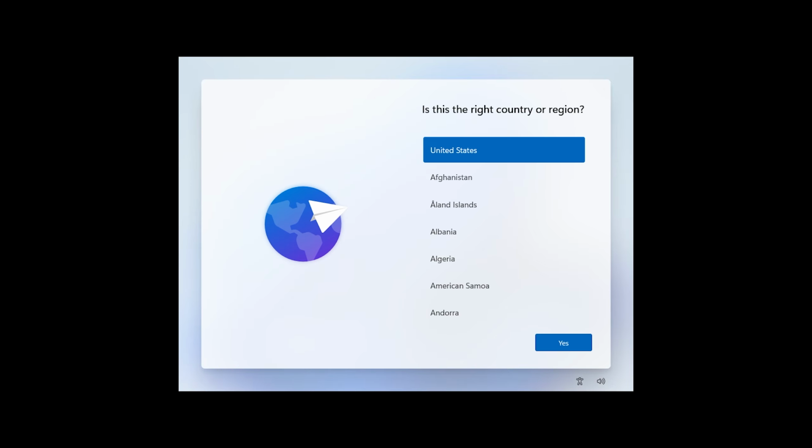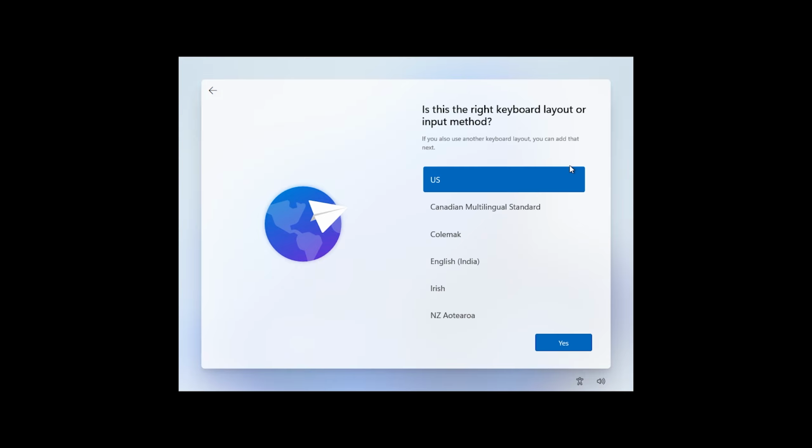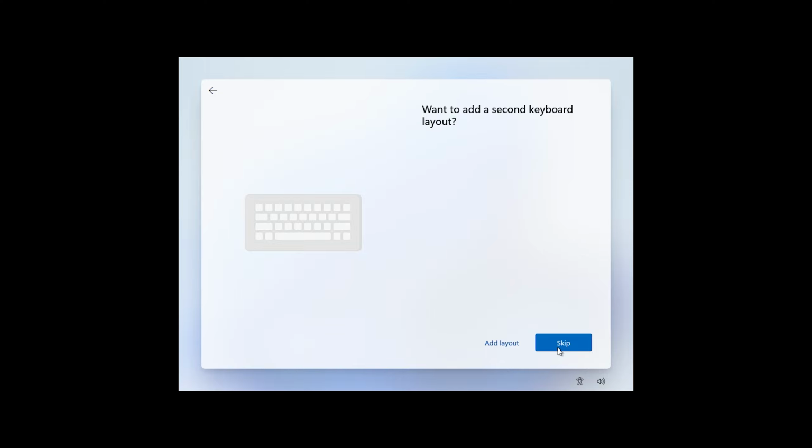Okay, so the device is restarting and we are now at the region section. So let's just go quickly through this. I'm just going to go yes. For the keyboard, yes, it can be. I'm going to skip the additional keyboard layout.